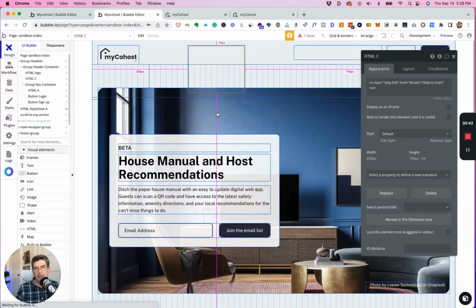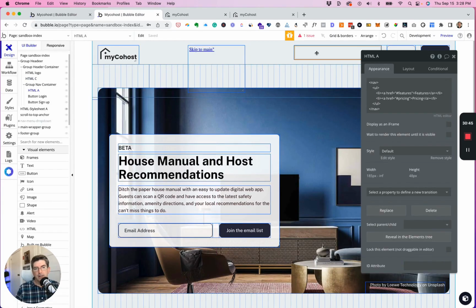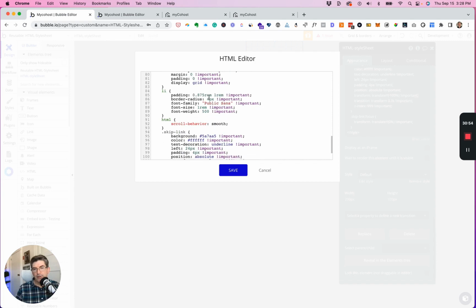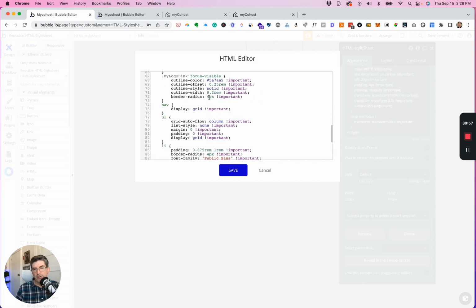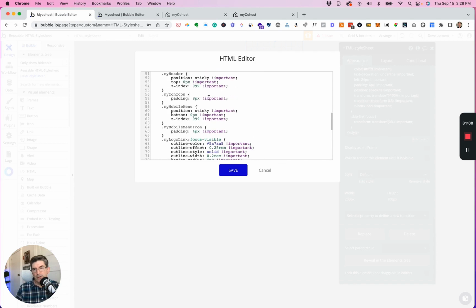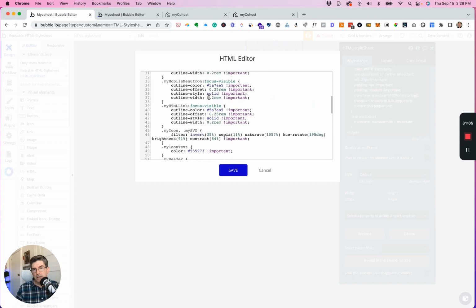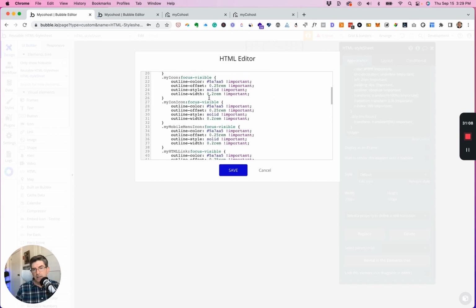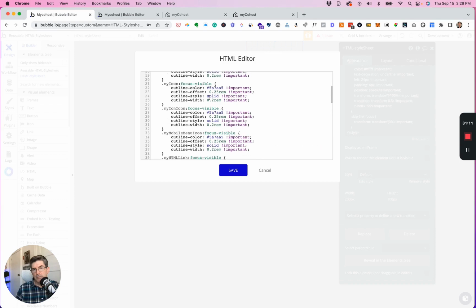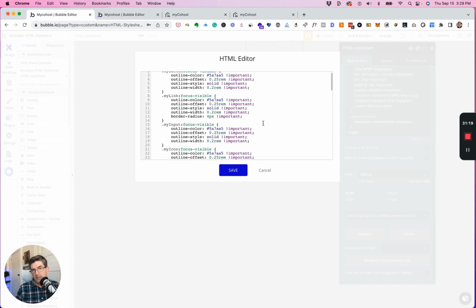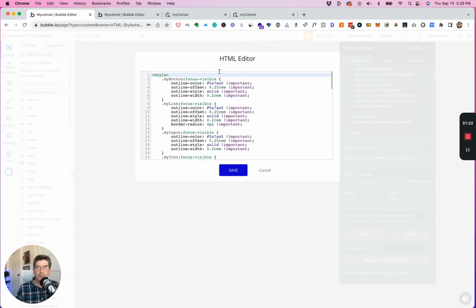I didn't add, in the menu links, I need to add my link. What's the difference? Ah, border radius, that's what the difference is. Yep, so my link.